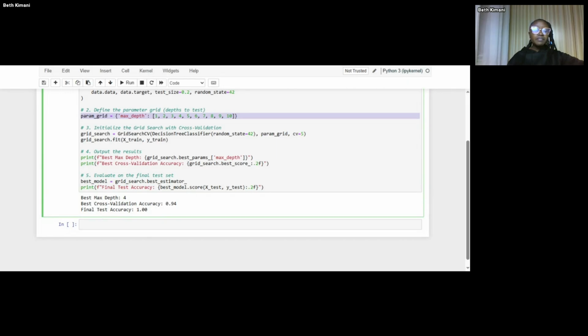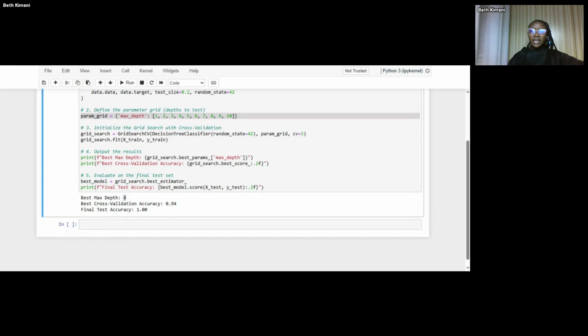As you can see, like I said, the best maximum depth is 4. The best cross validation accuracy is actually 94%, and the final test accuracy is 1.